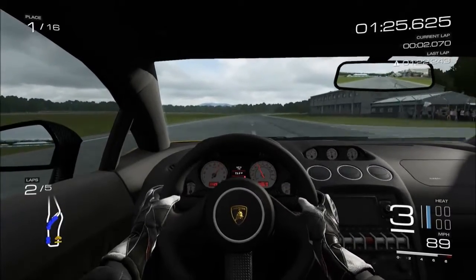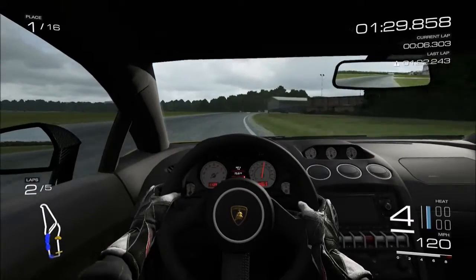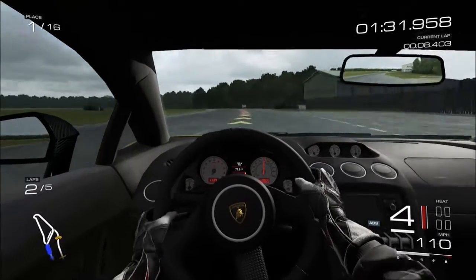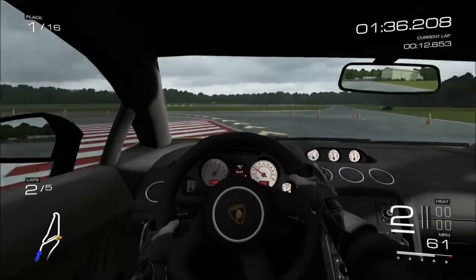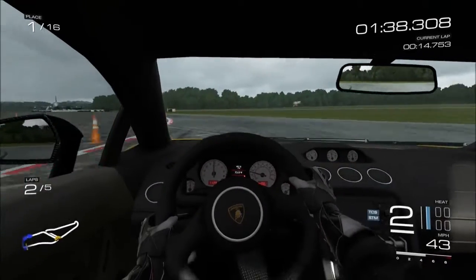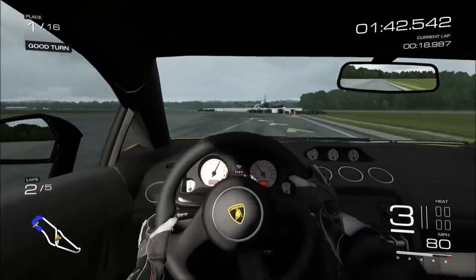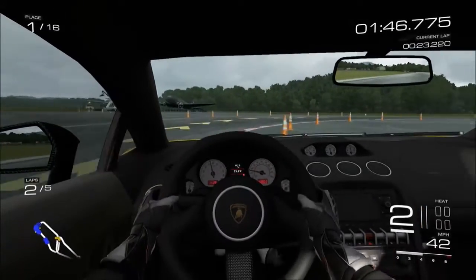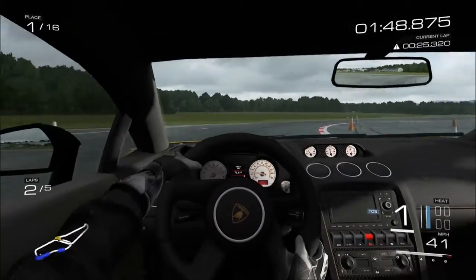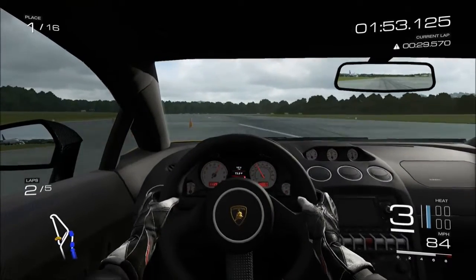It's just too much of a simulator, so that has to get reeled back. And it's something I thought Forza does really well. You can play with the steering wheel and stuff because it's easy to adjust the sensitivity for that. But as for Project Cars, it's really hard to adjust it, and playing with a controller makes it really tough to do. So Project Cars, I would hold off on.